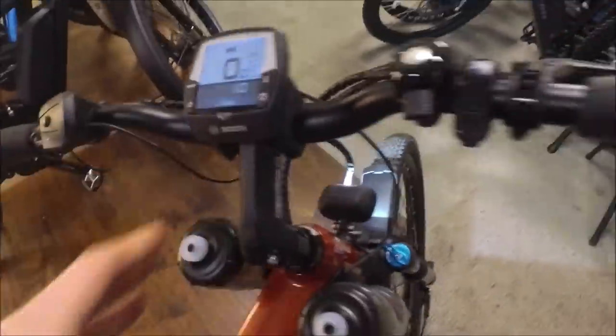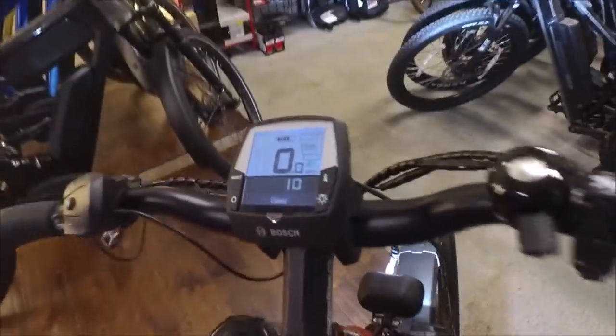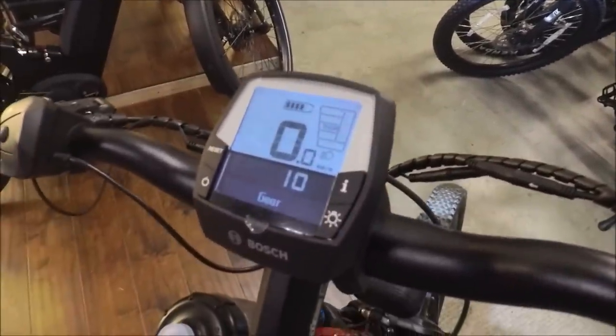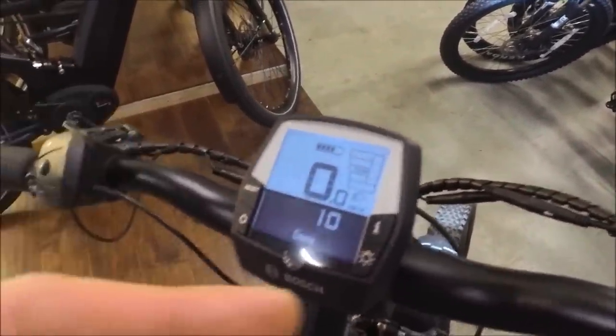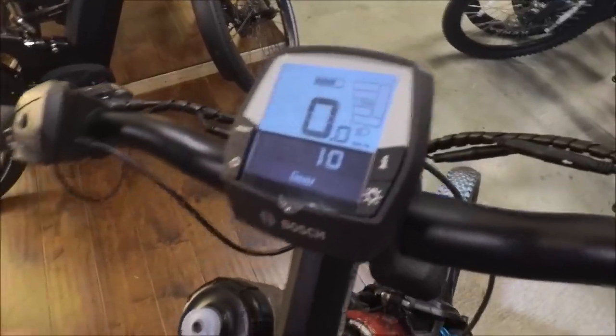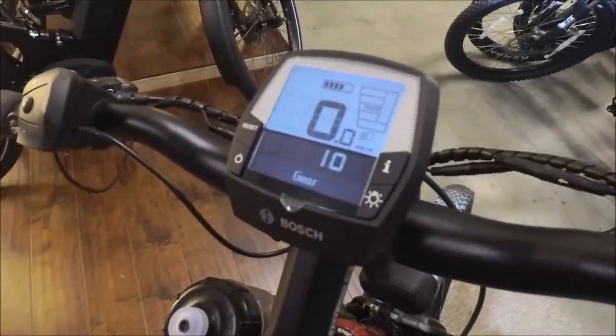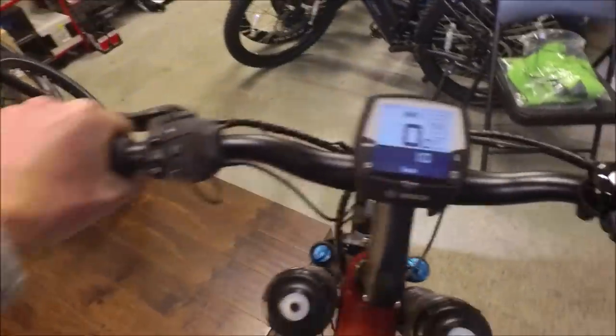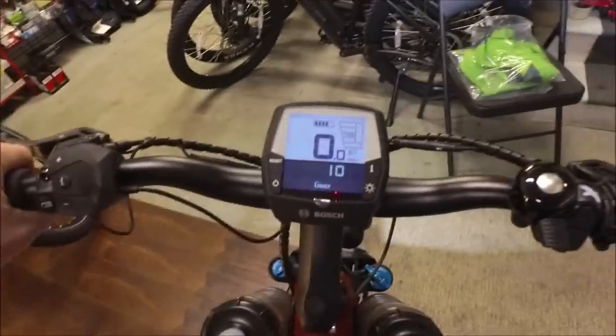And the nice thing is this 2019 update for the Bosch CX Drive, it actually figures out if you're going up a hill and you need more power. In the past, it would only give you a set amount of power no matter what you were doing. With this update, if you're on a hill and you need more power, it actually gives you more power. And so really, all you have to do is kind of steer the bike. You don't actually have to push it yourself.